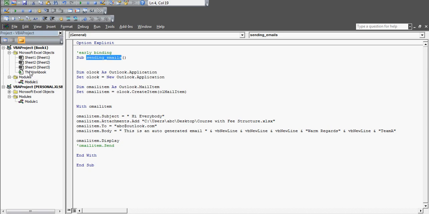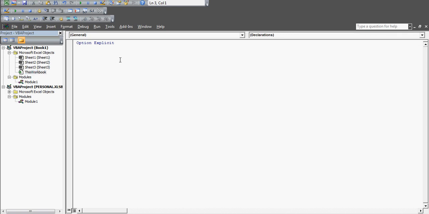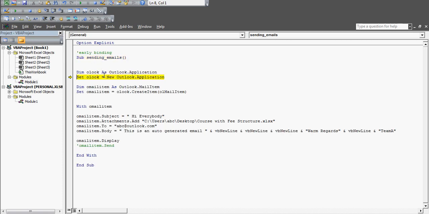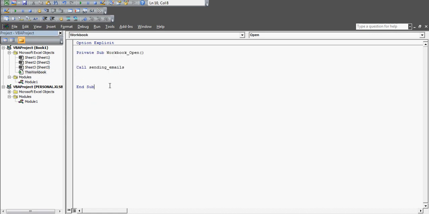So do one thing, go to this workbook, and over here, whenever this workbook gets opened, you have to ensure that this event, which I'm going to write here, this macro should be fired automatically, right? So what will happen is when this workbook opens, immediately this will go to your sending email, and this is how your code will run. But you don't want to simply put this code in this workbook, simply saying that whenever this workbook opens. No, that's not the thing. We want this workbook to open at some specific time, right? So that only then it should actually send this.